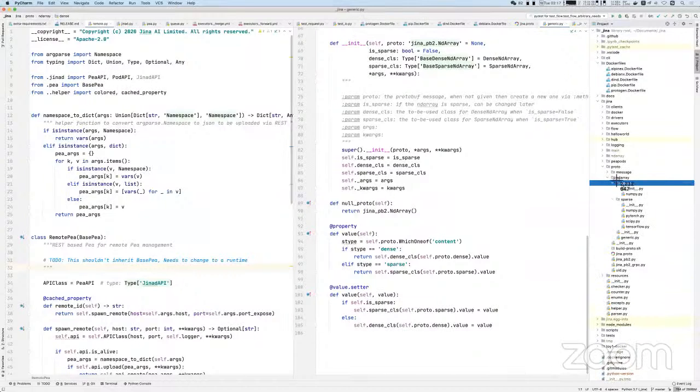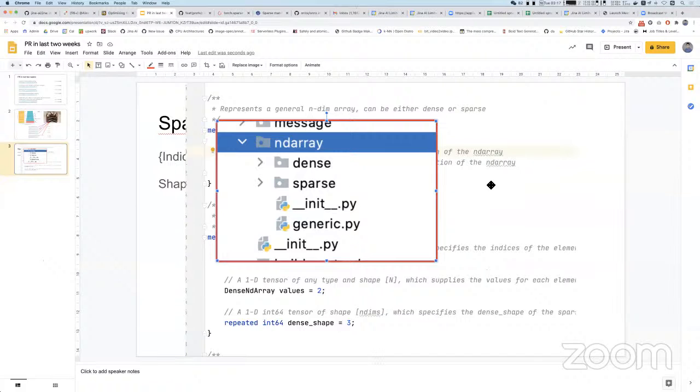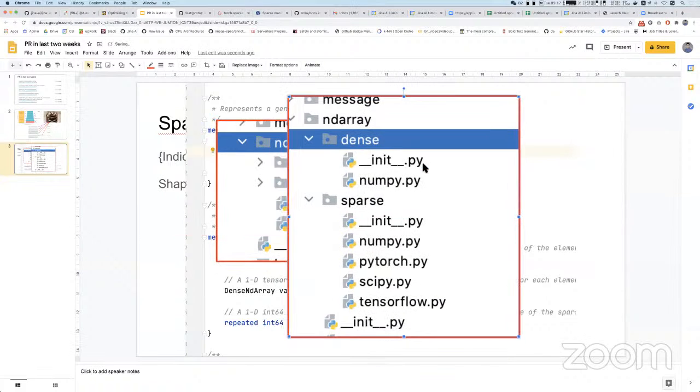So inside the dense and sparse, if we expand this, we can further see that there are different implementations of the sparse, right? When we talk about sparseness of data representation, it only describes one data representation. It doesn't represent implementation.